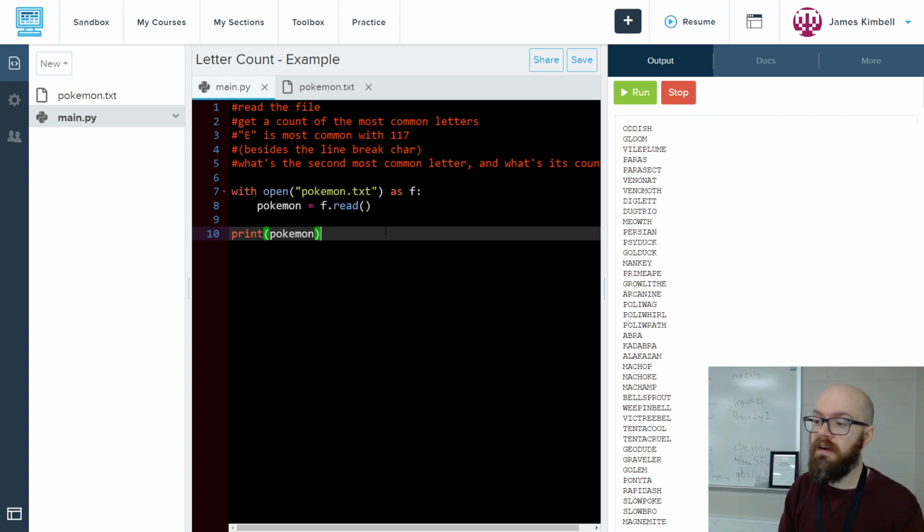If it's a giant file and it's too much, you don't want to have it all in memory at the same time. We might read the first 100 lines or the first 1,000 lines, and then do the next chunk when we're done with that. So anyway, we want to find the common letters, and how do we do that? Well, it's definitely going to be a dictionary. It's going to be a dictionary because that's the way to map a key to a value.